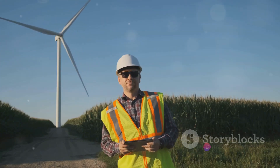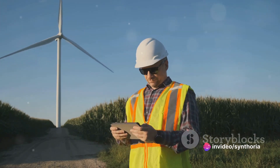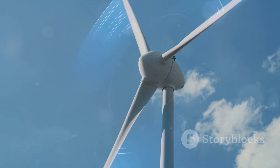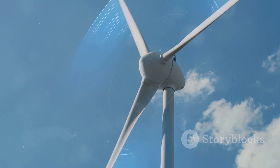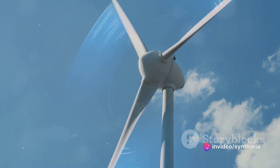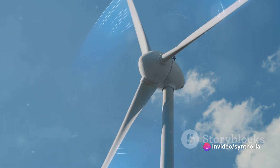As the wind brushes against the turbine's blades, they begin to rotate, much like a pinwheel spinning in the wind. This rotation isn't just a spectacle to behold, but the first step in a fascinating chain reaction. The spinning blades are connected to a rotor, a key component of the turbine. As the blades rotate, the rotor follows suit. This is where the transformation begins.